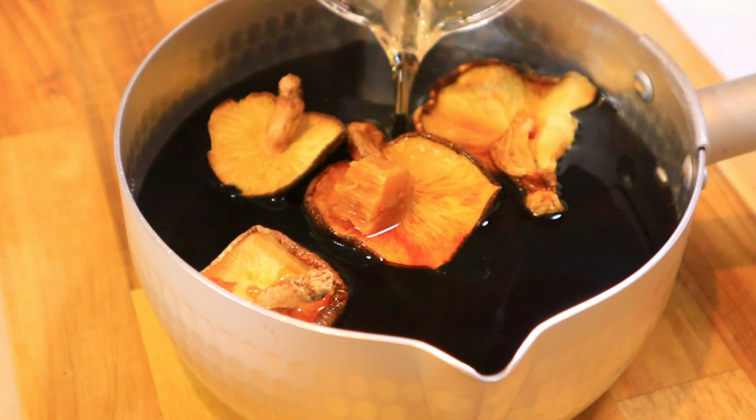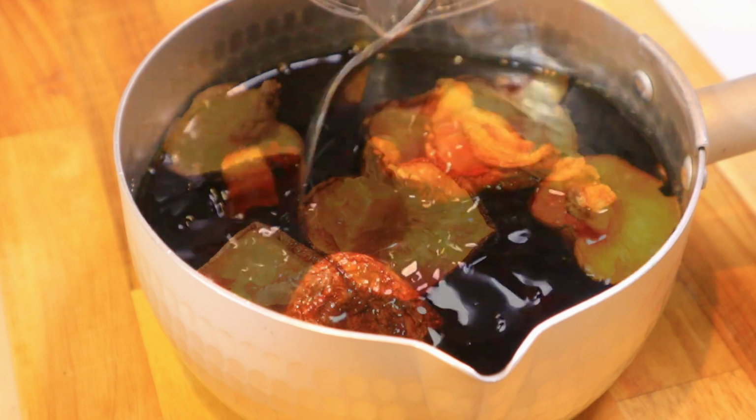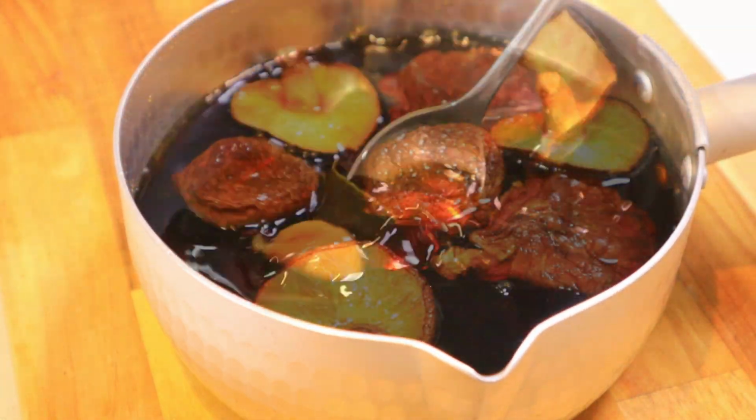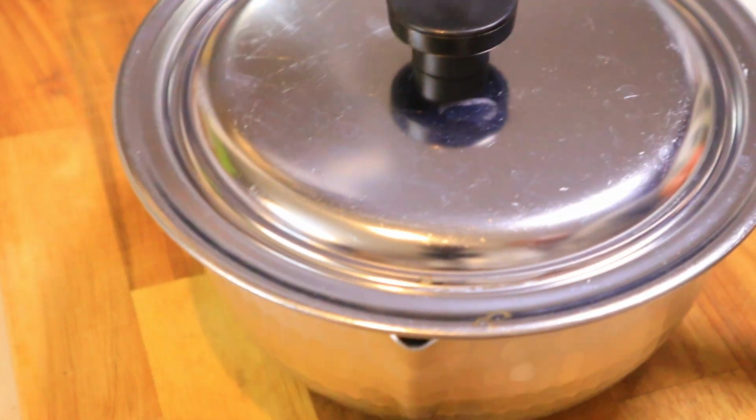We're gonna add 100 ml of sake, Japanese rice wine, and 100 ml of mirin, Japanese sweet rice wine. Just give it a quick stir. We're gonna rest this in the fridge overnight to rehydrate the dry ingredients so they'll release their umami more easily into the sauce.